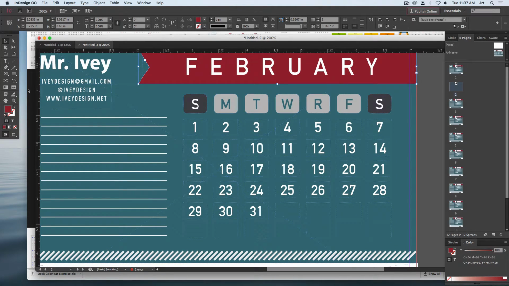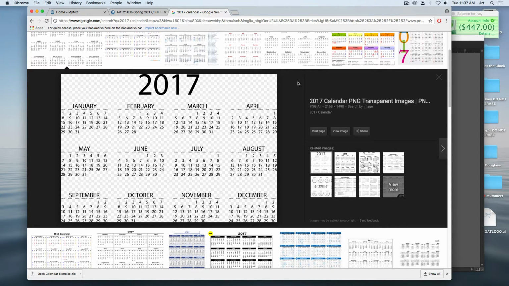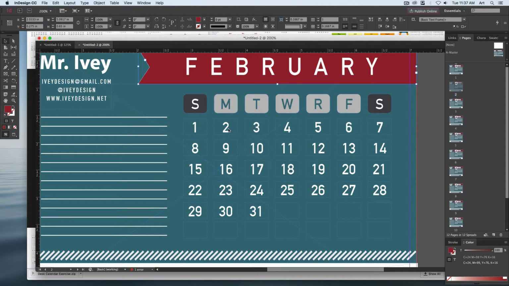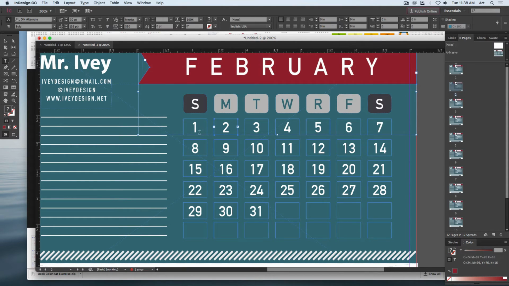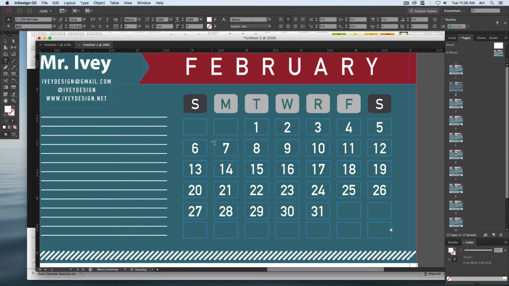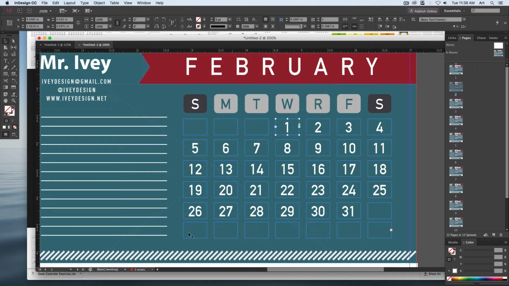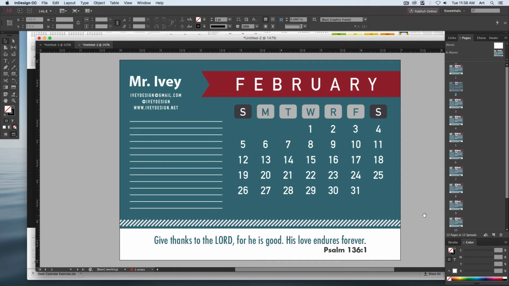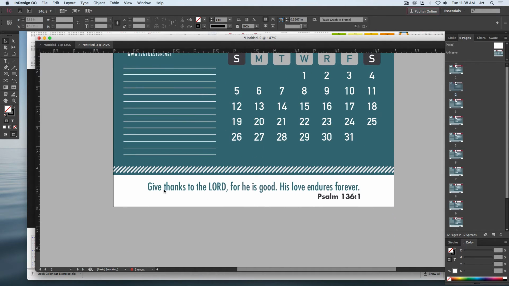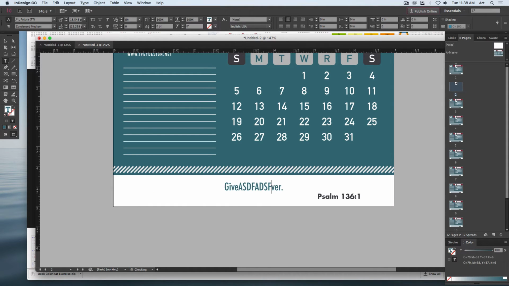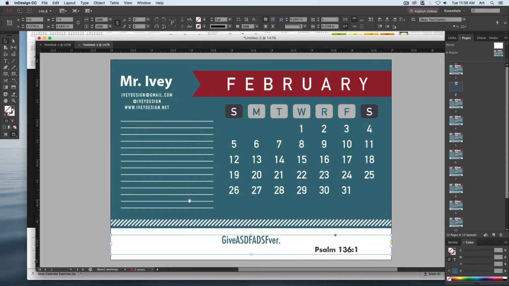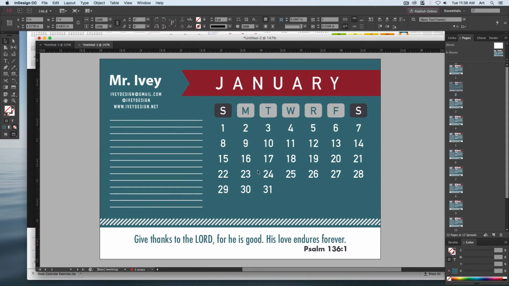I need to shift these down. I can see February starts on a Wednesday. So Shift and Command, click on that one. Grab my Type tool, and I'm just going to tab over till it starts on a Wednesday. Remember, your final row on the bottom of yours may or may not have numbers on it. That's okay. When we go into preview mode, you can see what it looks like. And the final thing is I need to change up whatever verse or quote that I need to add down here. Repeat this process for each of the calendars that you have.